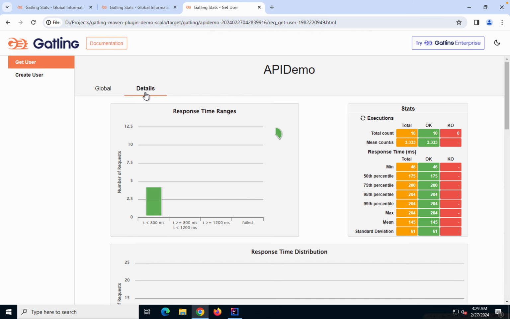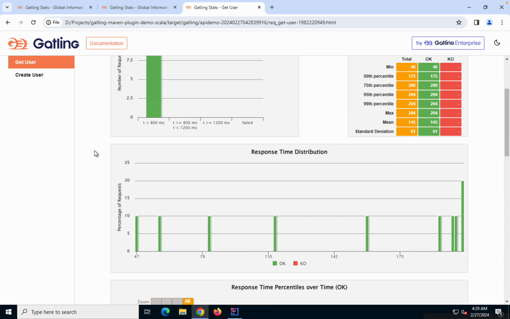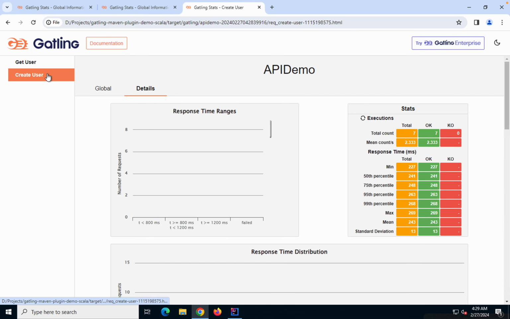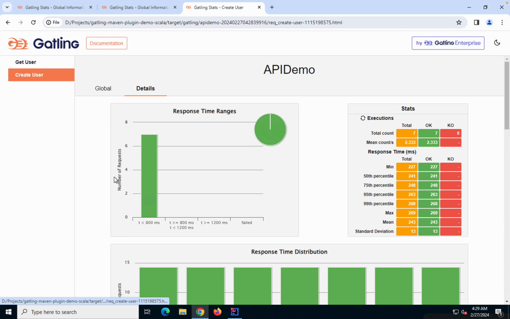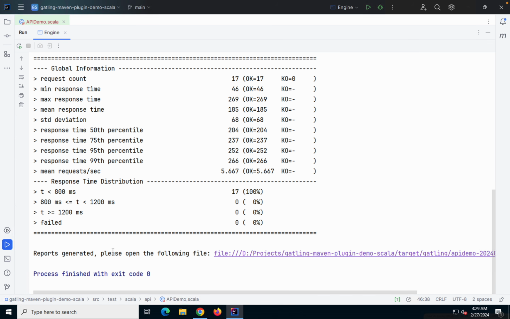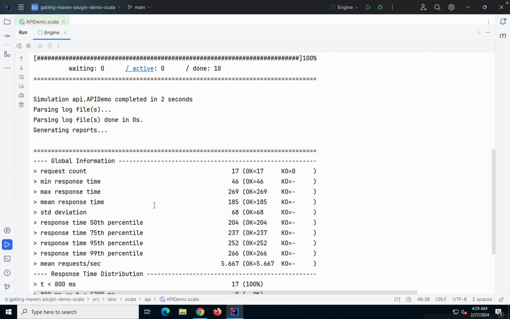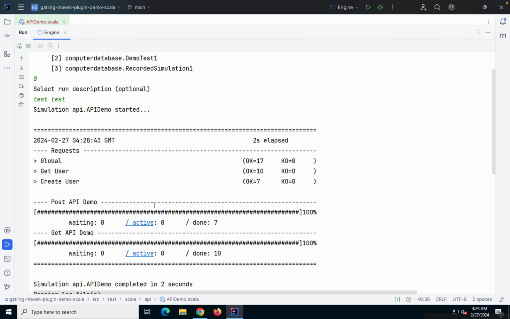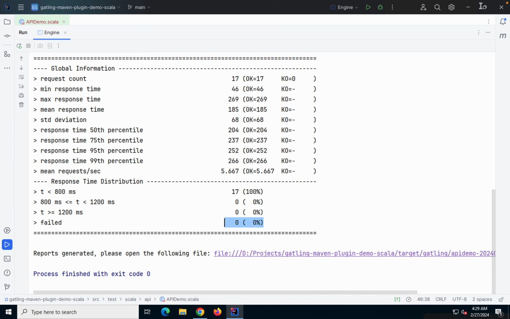If I go to the details, this is for create user, this is for get and create users. All this is looking fine. Let me check. If I check here, okay, everything is fine. I think what I saw was this, and it is saying failed is 0%. I think that was my mistake. Otherwise I don't see any problems here. Yeah, everything is fine. Alright, this is all fine and running fine.